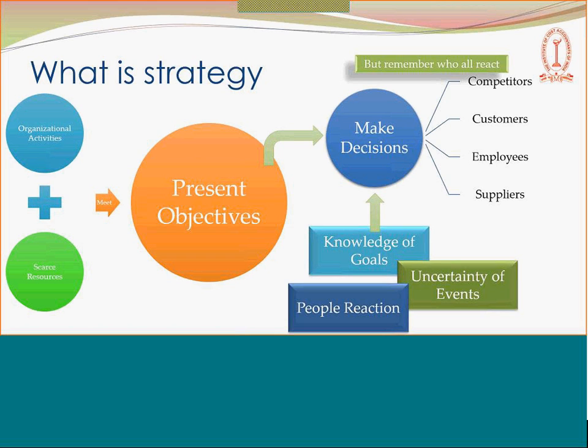Your employees react to your decision. You want to start a new facility. Because of availability of resources, you want to start your next facility in Amravati, because the state government is promoting Amravati. I want to go and start my next business in Amravati. What happens? My current facilities are in Hyderabad and Chennai. They don't like it. They go to Amravati because they're settled in a tier 1 city. They are happy there. So react. Players react to your decisions. You want to buy from 2 different suppliers. The other supplier is upset. So they react to your decision.